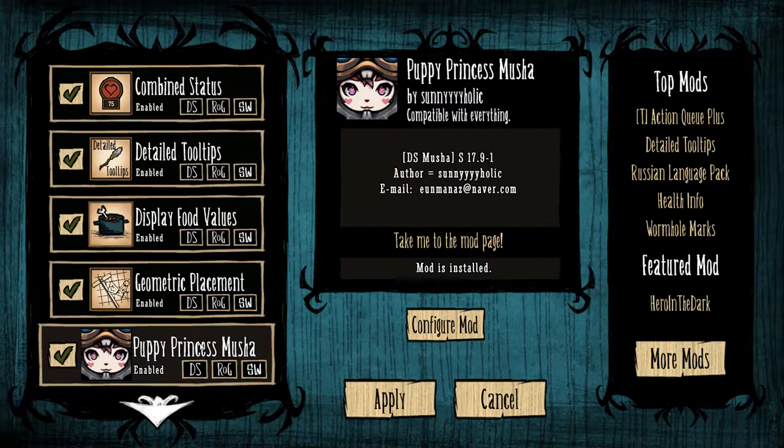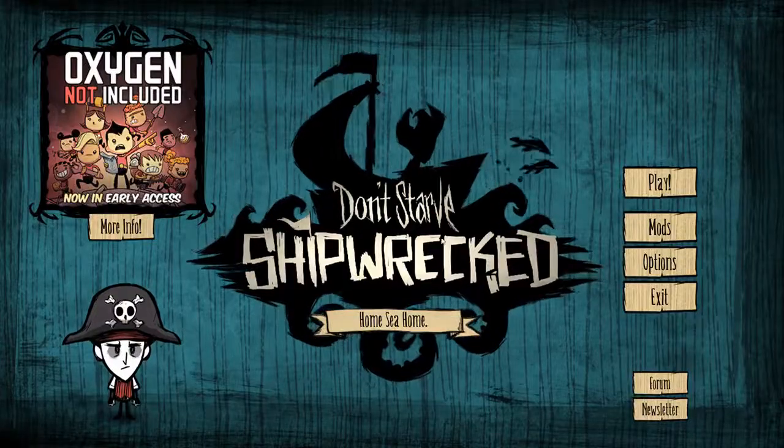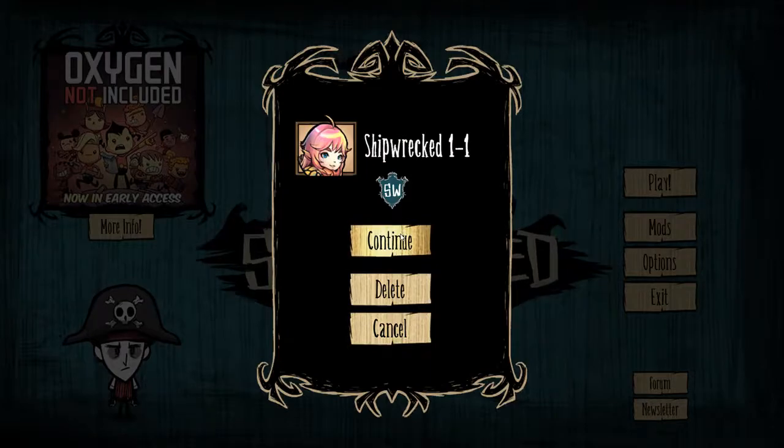And then the main mod we're playing with is the Puppy Princess Musha mod. This mod's been out for years now, and it's just been constantly updated and constantly tweaked, so I wanted to do not only a let's play, but a hybrid let's play slash mod spotlight for the character.